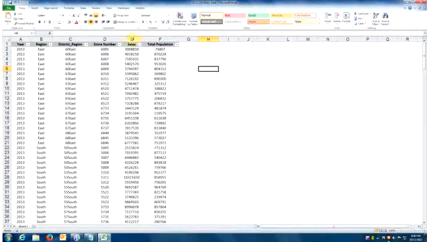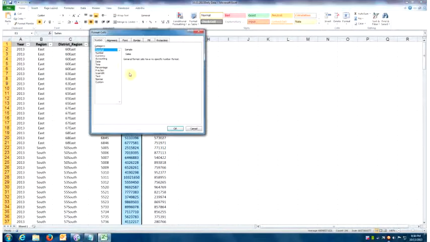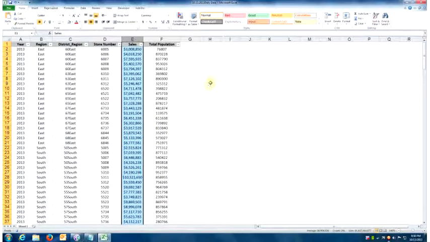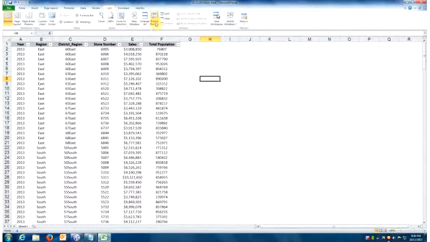Okay. And let's change the formatting on this. Format cells. Let's go to currency and let's leave out the decimal places. There we go. And last but not least, I always like to freeze pane, freeze the top. There we go.